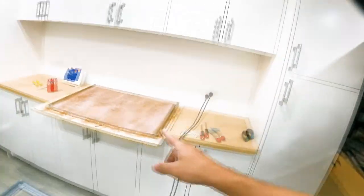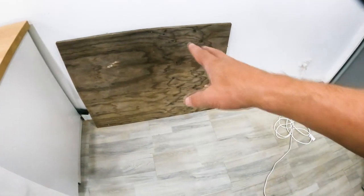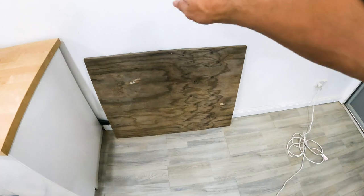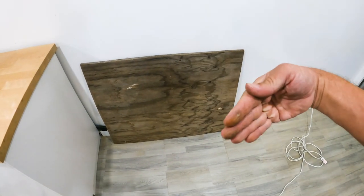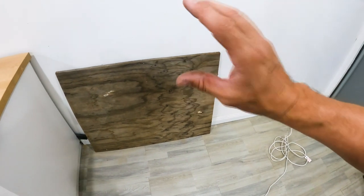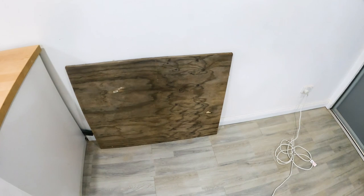Alright, I've got this all drying over here. I've got all the strips made up. The next job is I'm going to cut this board, it's just some scrap I had laying next to my boat, into some temporary doors so that we can pull that slide back. Then we've got two doors that can open up and we can put a padlock on the door, just to lock the boat up. So we're going to cut that up into a couple of rectangles.